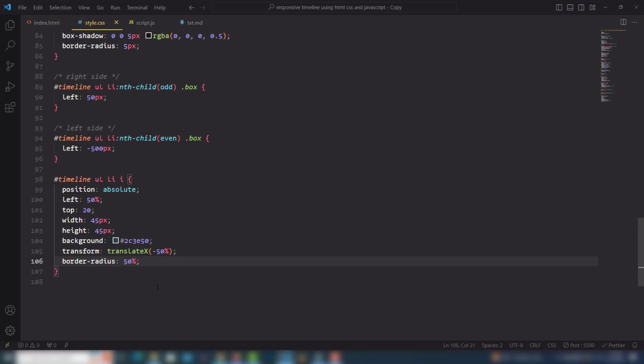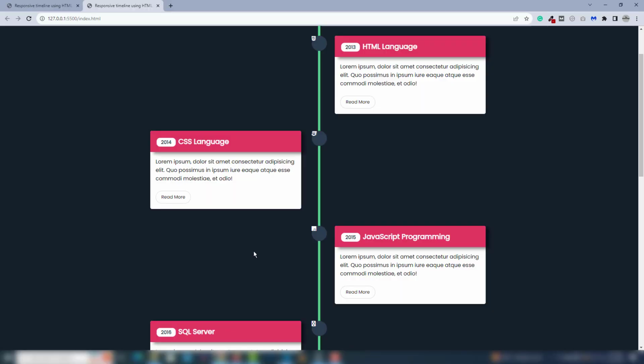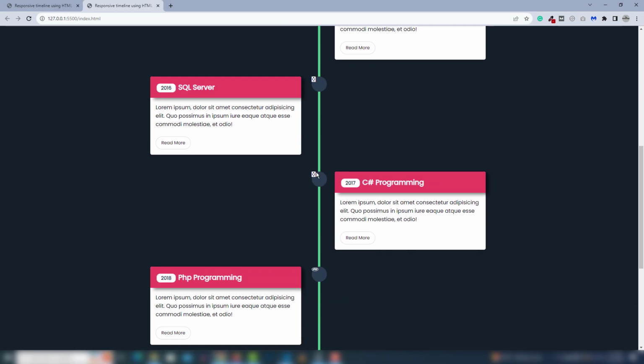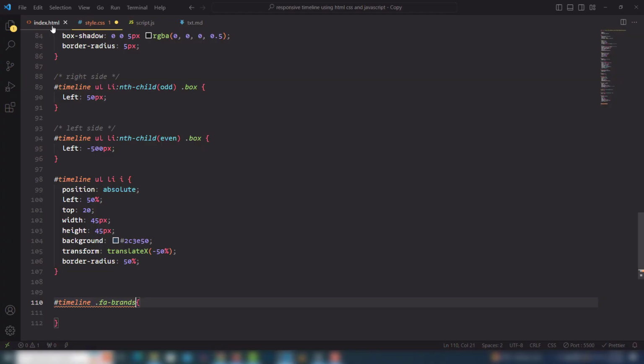So I need to select the #timeline .fa-brands, and first we need to check. Yeah, here is a mistake, so I need to change it like this one. First we're gonna set that.